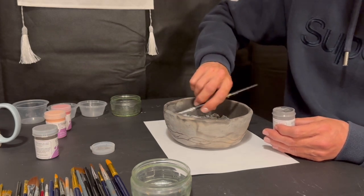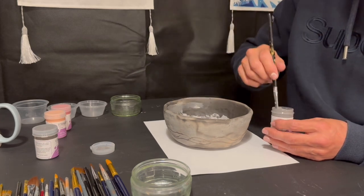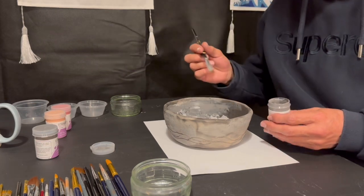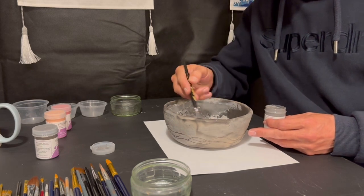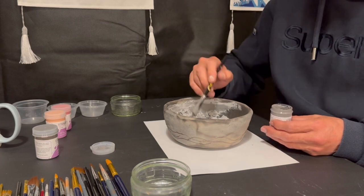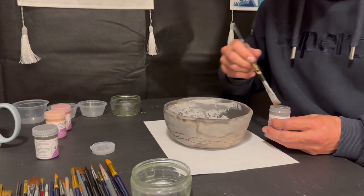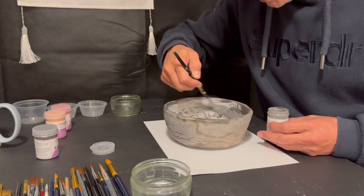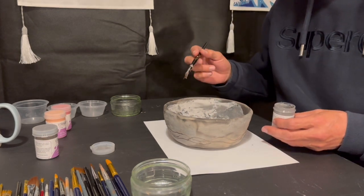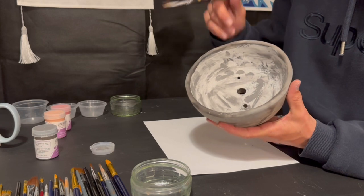So that's what I'm going to attempt to do, is glaze the inside of the pot really roughly. I don't want neatness. I want a bit of wabi-sabi going on, because I like that. And we're going to see how it all turns out. I'm not even going to touch the rim. And like I say, just really, really rough. You can see how it's drying out really quickly.